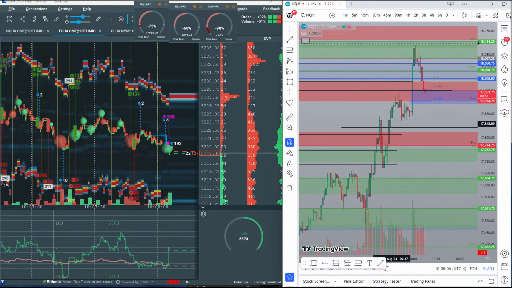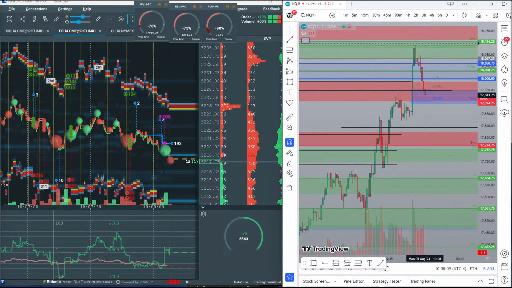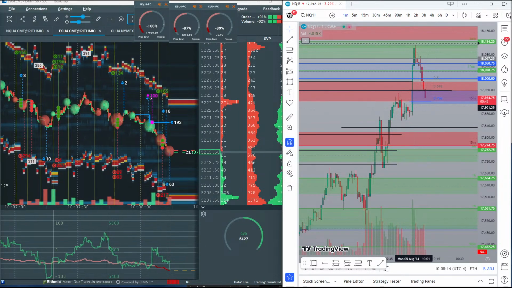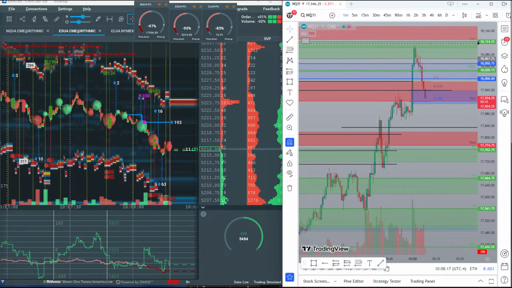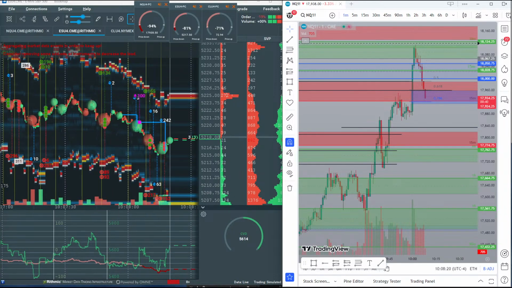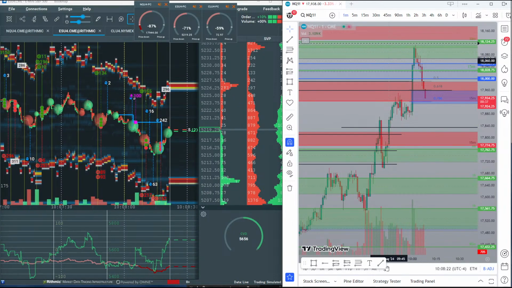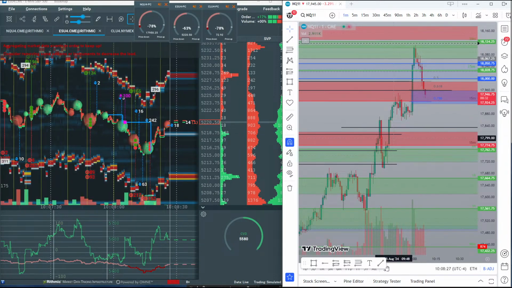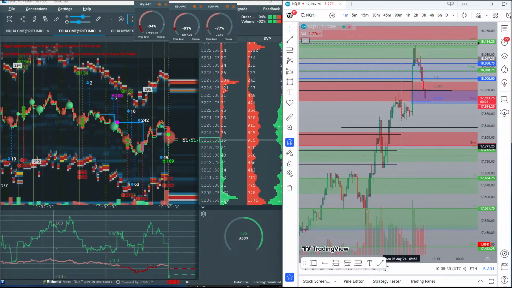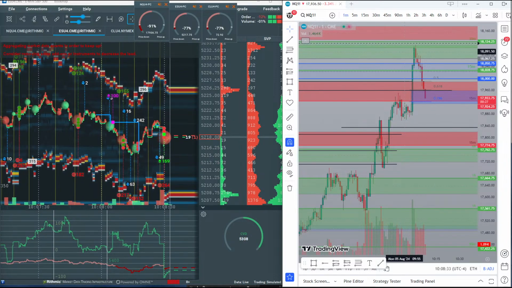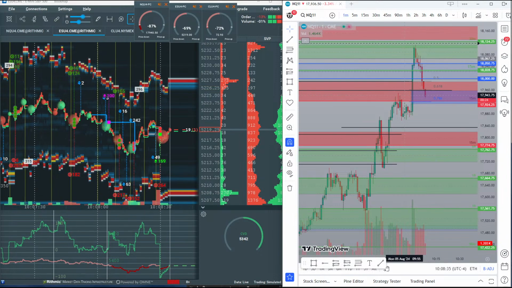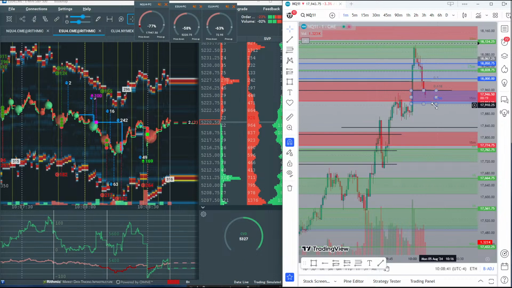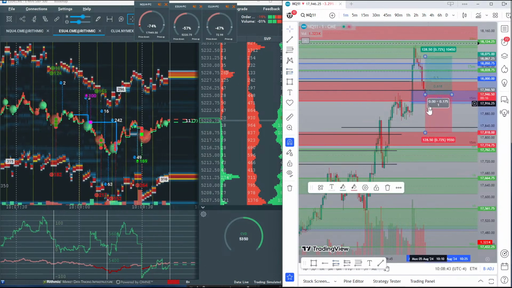Okay, so let's see. So we're gonna watch this 1 minute right here. I'm gonna give longs a shot. Really want to keep a tight stop on it though. Because remember, that news just destroyed us before, so that news could destroy us again. Not really destroyed, we had our stop loss, but it was going in our favor and then it decided not to. So stop loss is gonna be below this fair value gap. I'm in some longs, I took a stab right there.